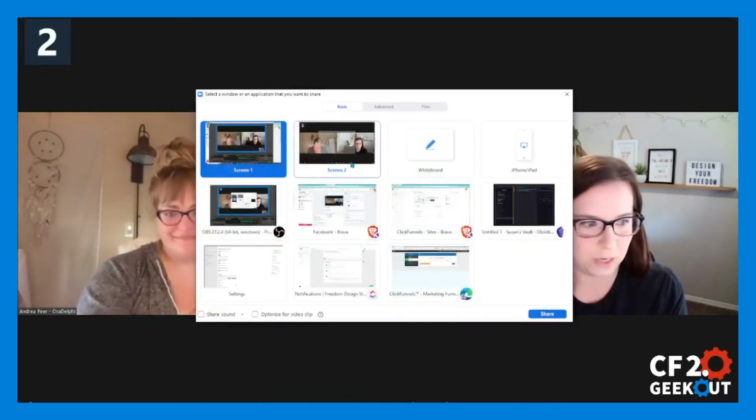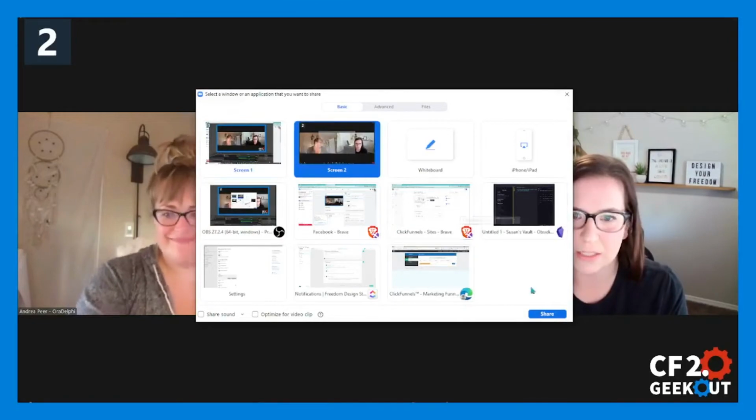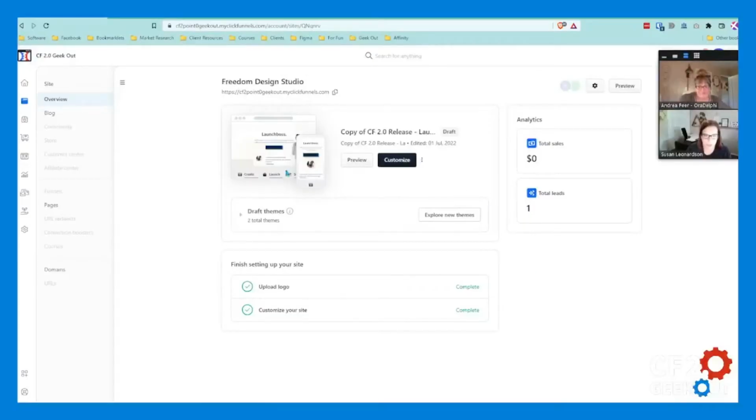But first, I wanted to give you guys an update of something that they've added into the backend, a capability. So I'm going to go ahead and share my screen and we'll just get into it. We're going to be on for about 15 minutes, so we're just going to get through as much as we can.